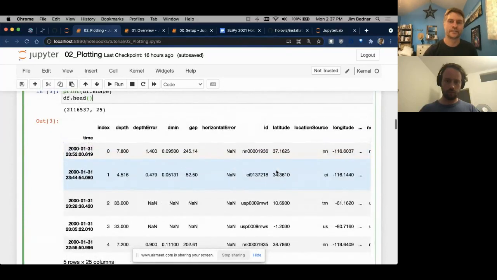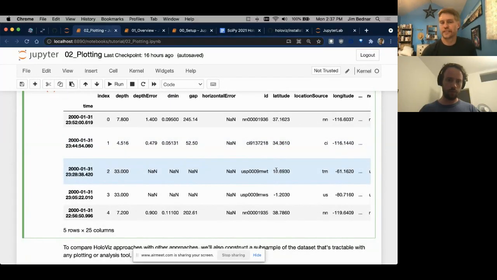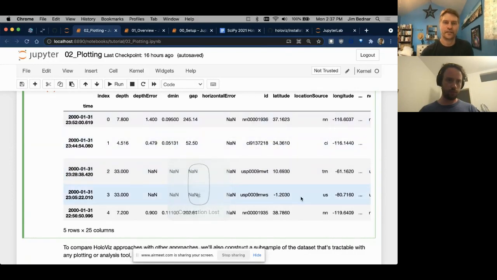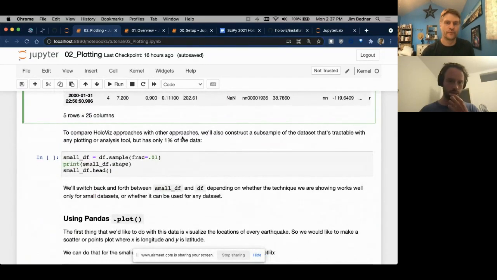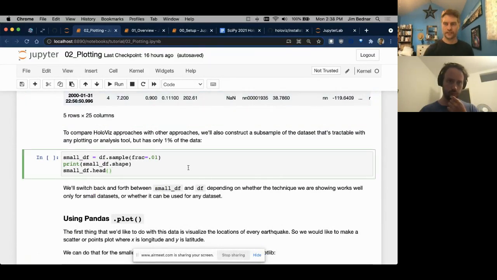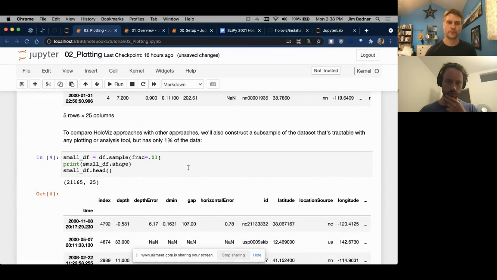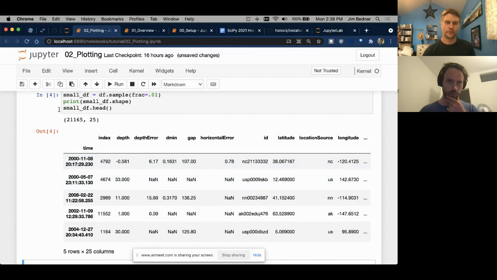Okay, so that's what's in this data, and we're assuming that you want to understand something about this data. This data could literally be anything that would fit into a table. Here it's indexed by time. It could be indexed by anything. Well, there's a time index and then just a numerical index. Because it's 2.1 million rows, and we're going to work with some tools that do not work that well with larger data like that, we'll make a smaller version that's only 21,000 rows.